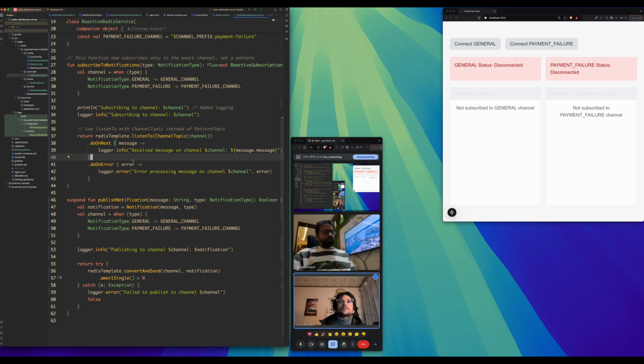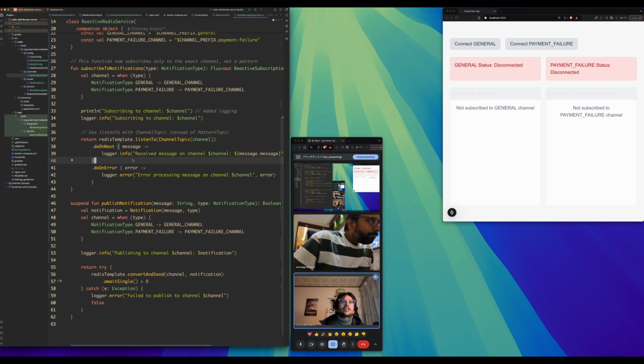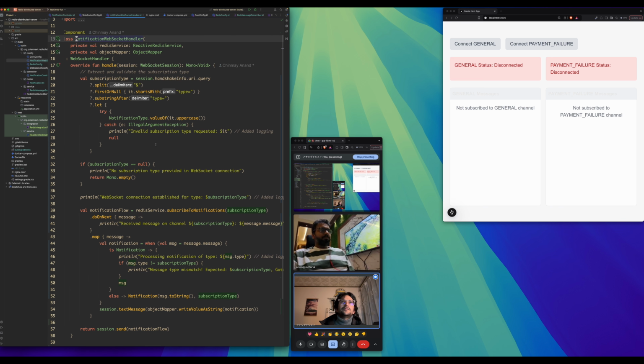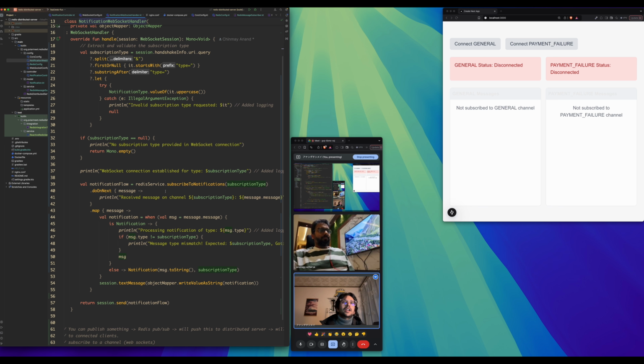Basically, it is running in a loop, and whenever there is a message on Redis, it will push that to a dedicated channel. This is the notification WebSocket handler. It is responsible for sending data in real time to all the connected clients, coming from a specific channel.